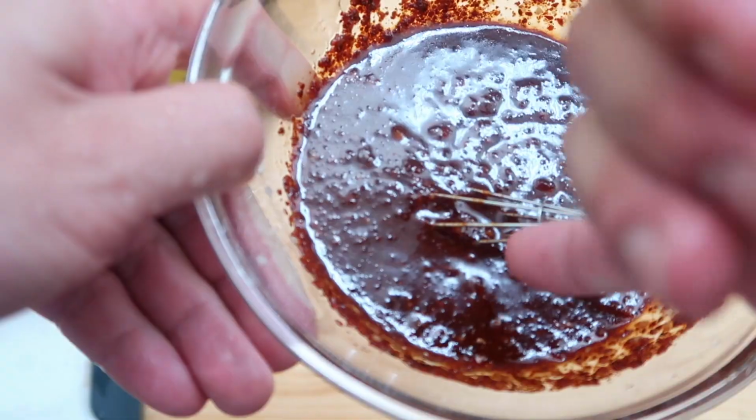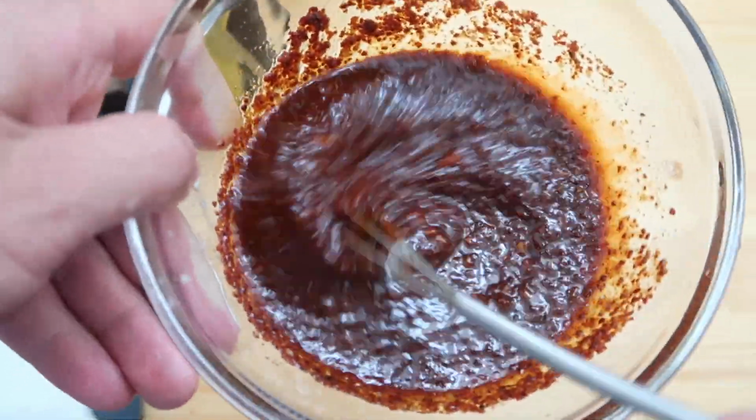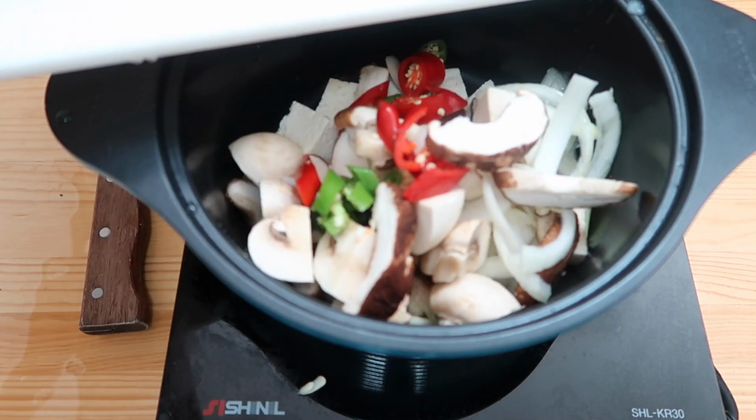Oh, it's thick. Take a sample. Woo! Kiki, do you love me? Pot on. Let's put our tofu pieces in. Then put all of your vegetables in, including the peppers, everything.